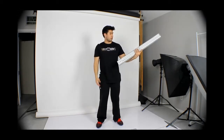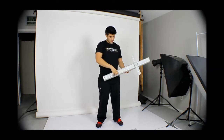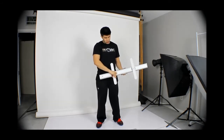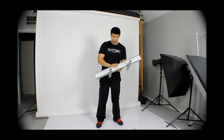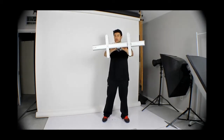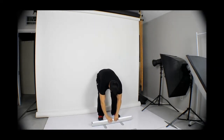What you want to start off with is where you want to display your banner. Put it where you want it, but first open up the legs and cross them over like this so the banner can balance itself when it's stood up. Now I have it open like this and I'm going to place it where I want it.